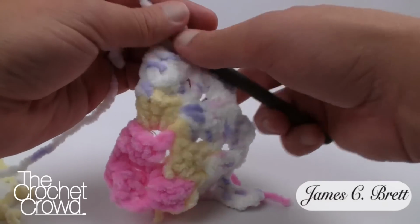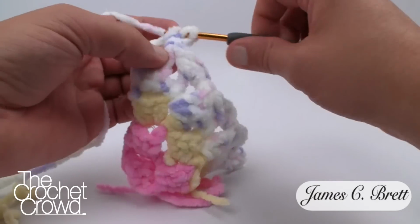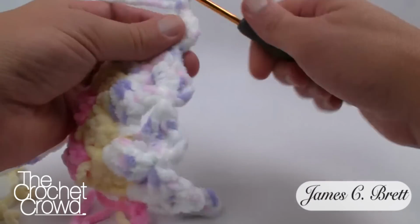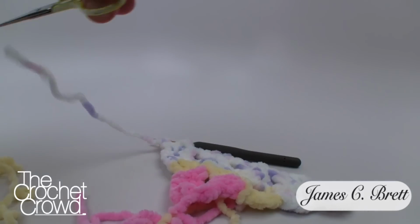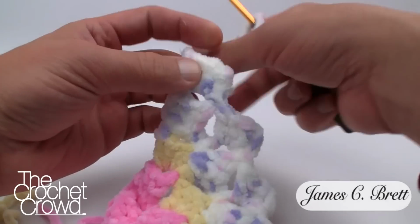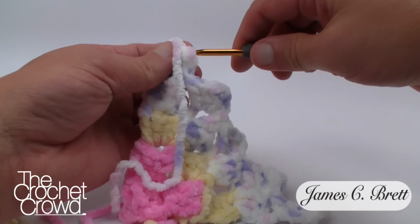So I'm gonna change it back to yellow. So we're gonna come to the end like so. So I come right to the end and then I'm gonna fasten off. So there technically should be 3 of these rows before I fasten off, just so that you're aware. So this is just really showing you how to do these steps. The pattern is really self-explanatory once you get along.